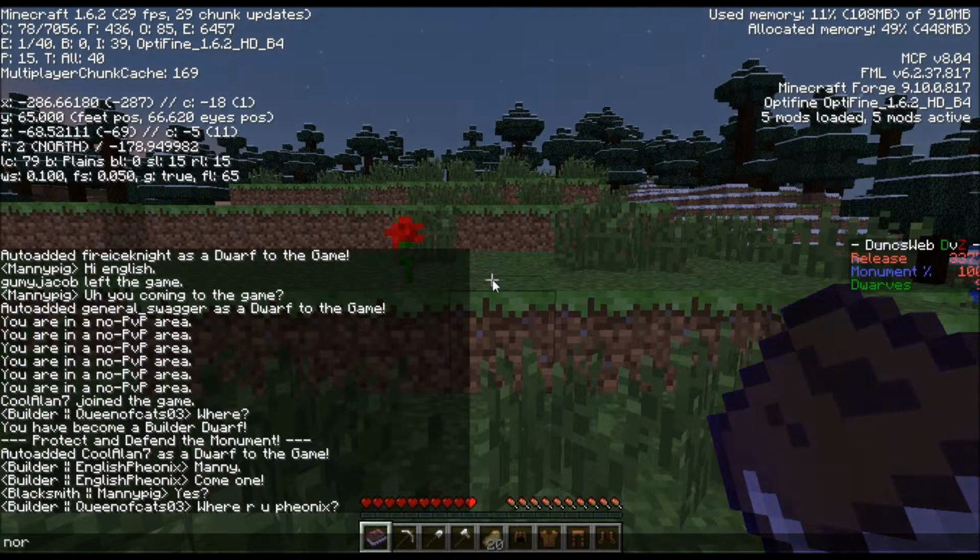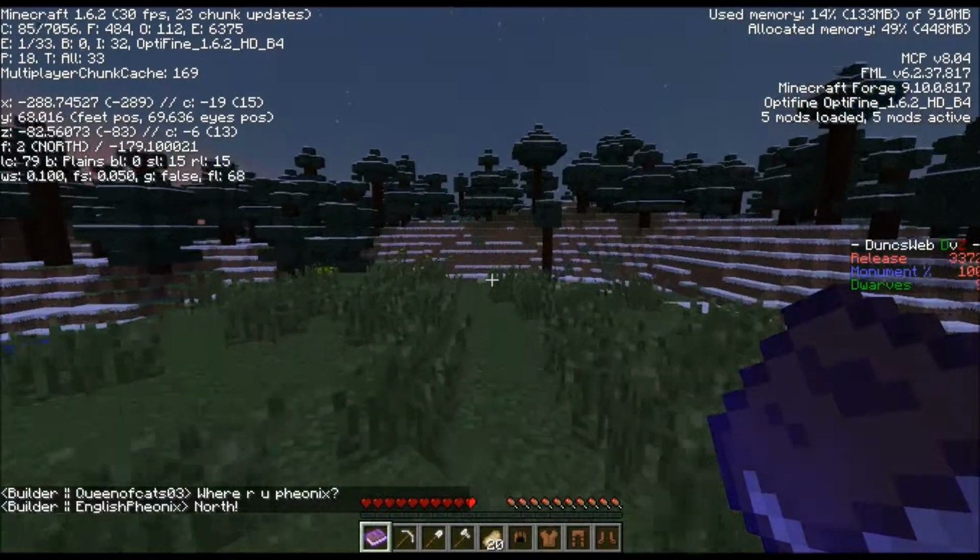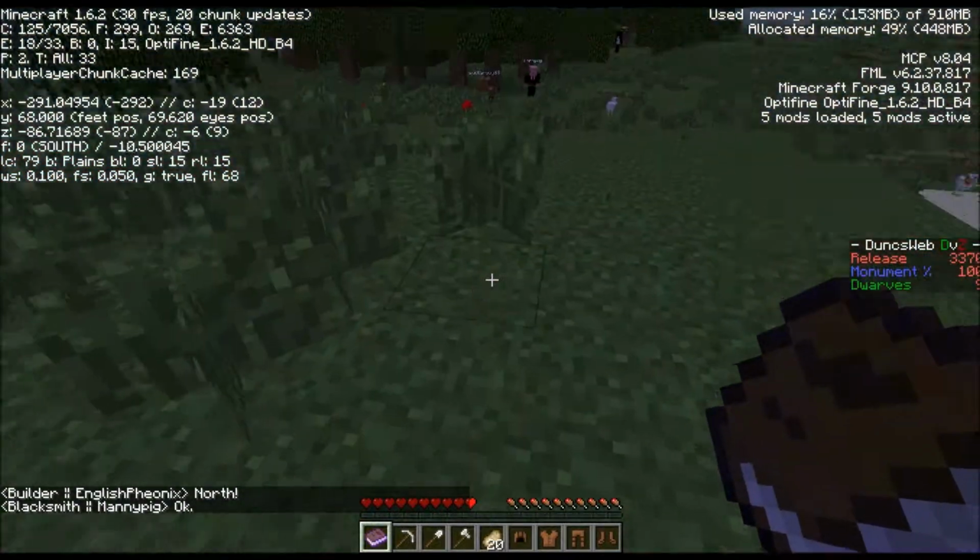blacksmith. And it looks like we've got another person joining us. You want to go retriever? Yeah, go and retrieve Queen of Cats.